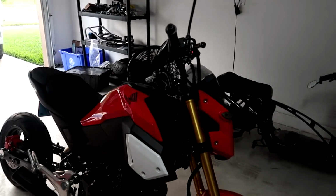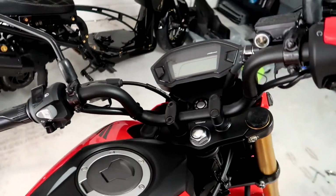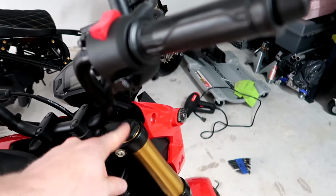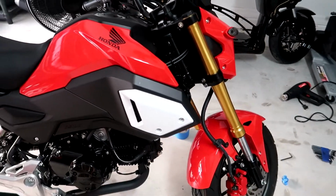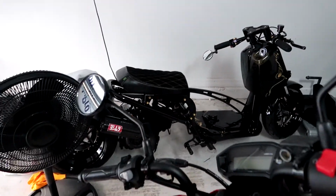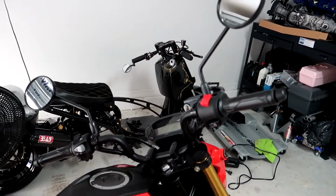So what I'm doing today is I'm getting rid of these bulky handlebars here, and I'm going to be putting on the TRS Racebars, as well as doing the 2-inch fork drop. So I'm going to lower this front end down 2 inches from the stock height, and then I got some new grips. Get rid of these grips. Finally get rid of these big old levers, put a little bar end mirror on there. So that is the goal for today. We're going to go ahead and get started.